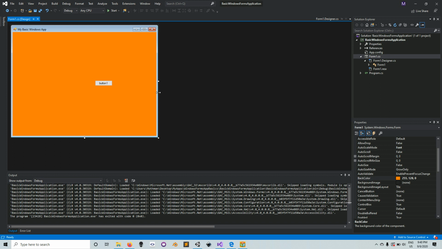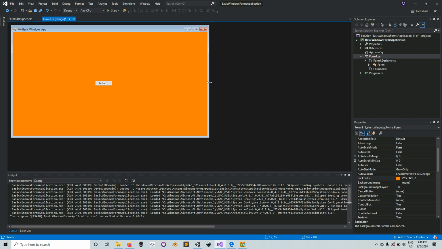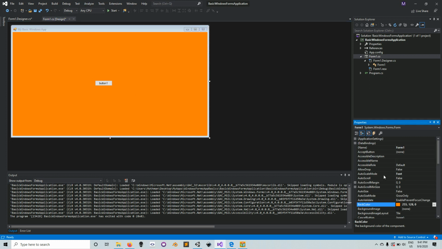Just before I end this episode of the series, I'm going to explain another thing. Apart from the properties here, there are actually what we call events. So in here, under the properties window, notice these icons.